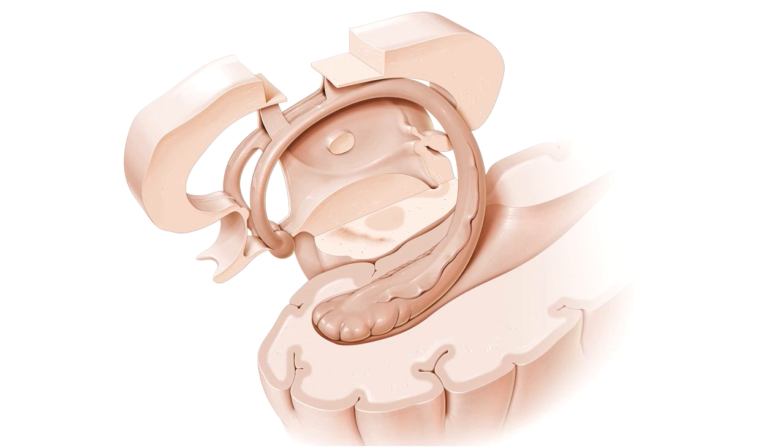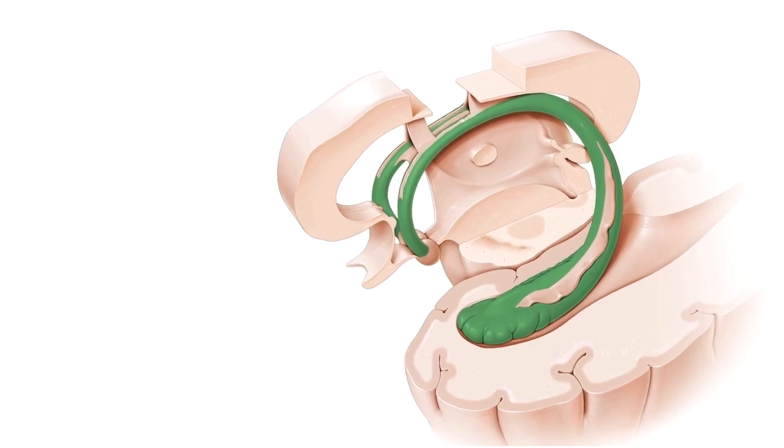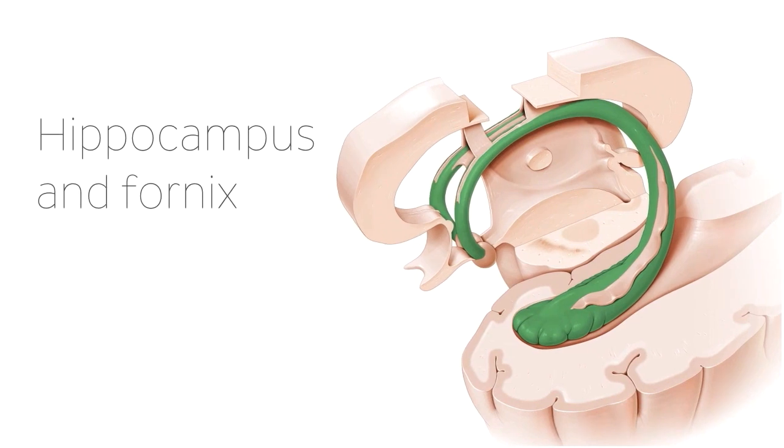However, the main structures that we will be concerned with in this video are the hippocampal formation, which is highlighted in green, and the fornix, now highlighted in green. Both of these structures are part of the limbic system, which is an extended neural network that is related with several psychological functions, but we'll have a closer look at this system over the next few slides. First, let's now have a brief overview of what we're going to talk about in this tutorial.